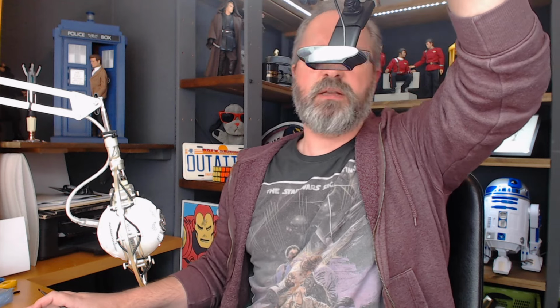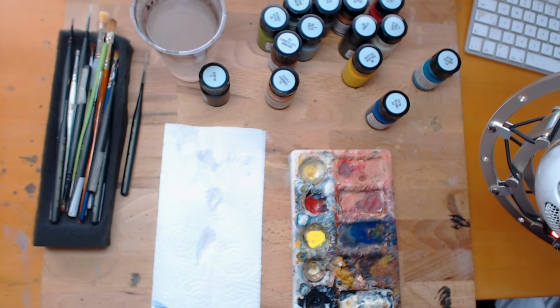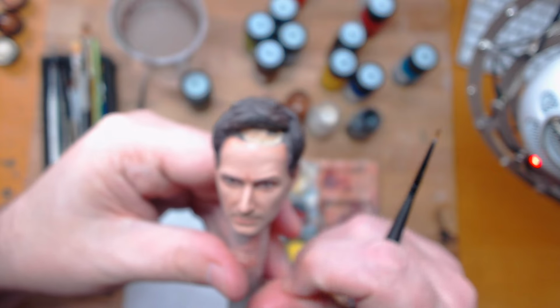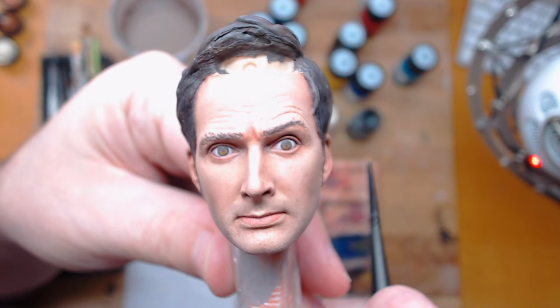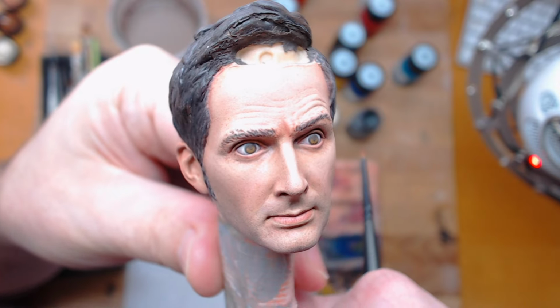So I'll bring this camera in, about there, I think. Ooh, close. And there are probably quicker or more simplified ways to do it. You could probably use an airbrush and something like that, but I don't. I hand paint them, and I like the fact that when I do them, they are made up of several layers and take a bit of time.